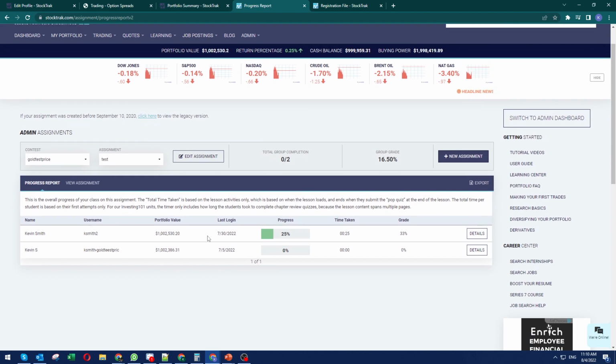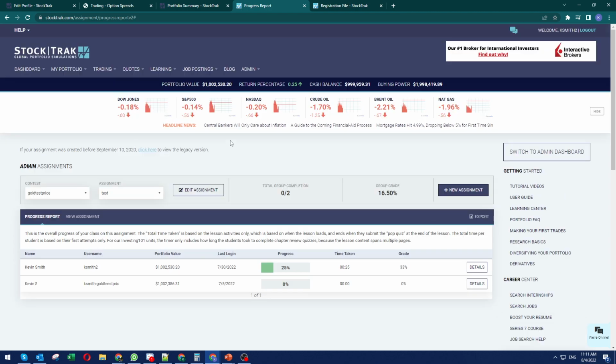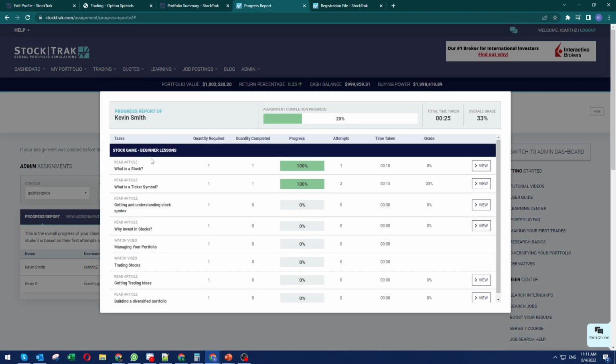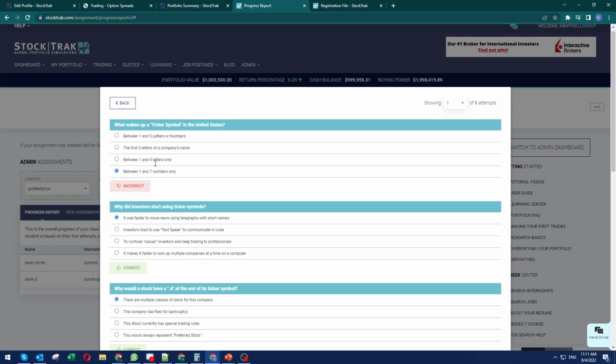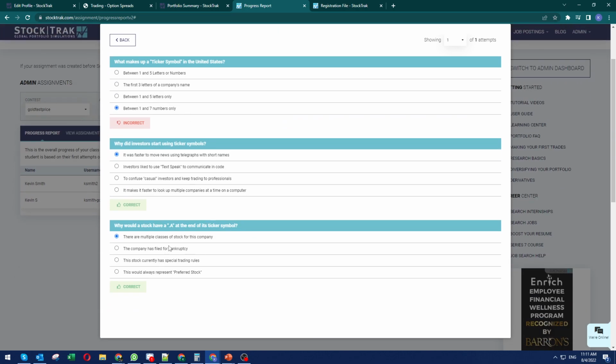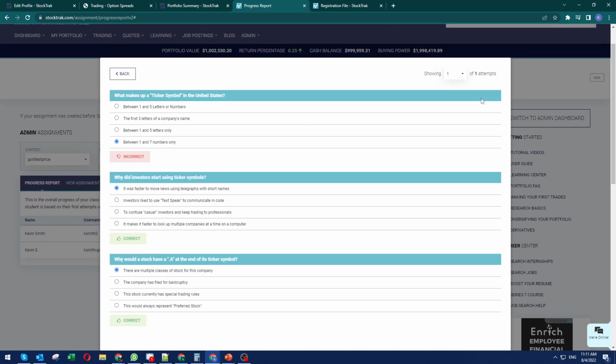You'll be able to see each student, how long they've taken to complete the stuff they've done so far in this assignment. When you go to create an assignment, it'll also give you an estimate of how much time you're actually asking students to put into it, so you don't mistakenly ask them to do 15 hours of work in a 2-week assignment. The details will show you for every article or lesson they did, how long they took to do it, what grade they got on it, and you can go even deeper into what exact questions they answered right and wrong. If you allow students to retake their quizzes, you can even see the different attempts they've taken.